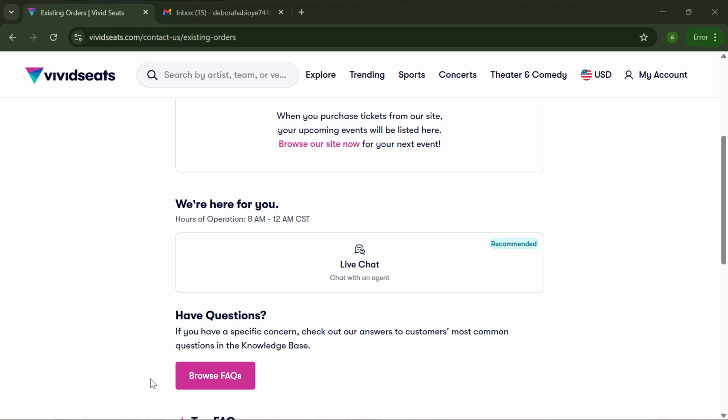All right, which category? Is there a problem with your order? Do you need help with tickets? If so, just select the category. This particular category is problem with order, or you can just select orders. Then type in your order ID. Briefly describe your question. Then click start chat, and then a response would be given to you.